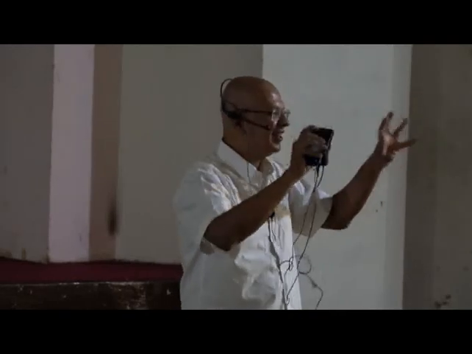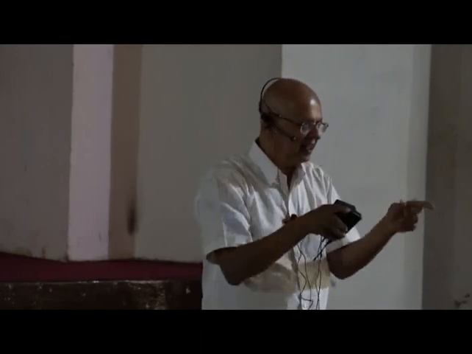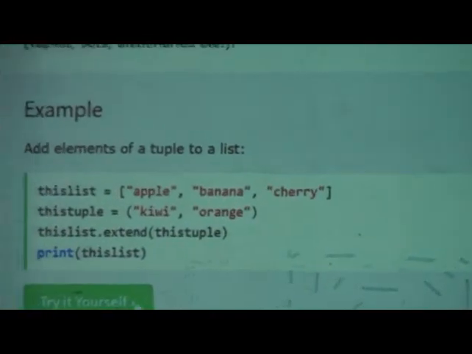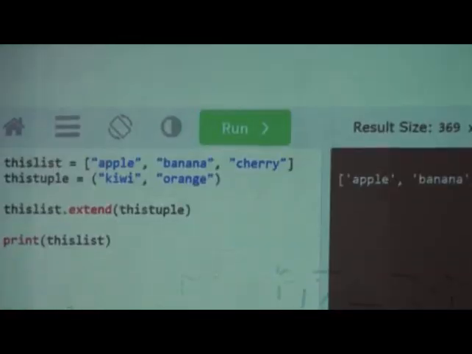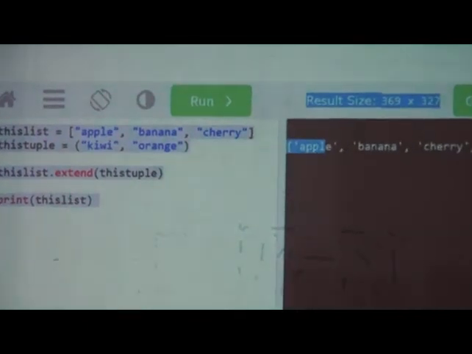So even if you just look at the kind of construct: square bracket, list; parenthesis, tuple; flower brackets, dictionary. Okay? Now extend this tuple. So it is another iterable, so it will extend it just like extending a list.